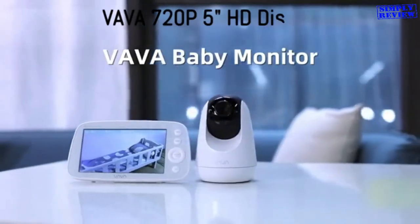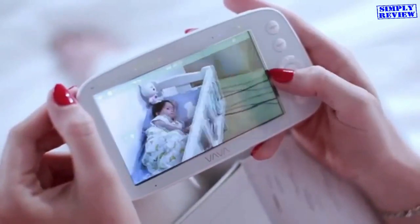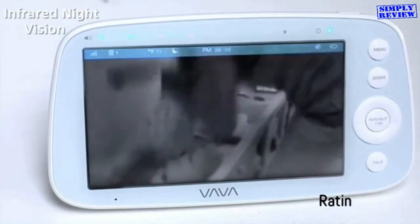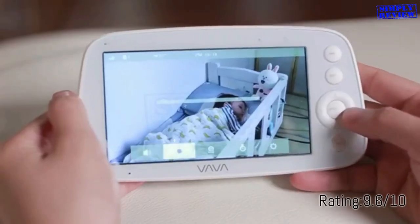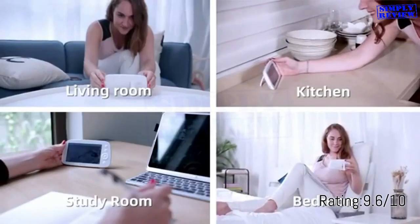With a long-lasting 4500 mAh battery — the highest so far — and a larger 5-inch screen with 720 pixel resolution, you will see the video feed from the wide angle in unprecedented clarity, from delicate movements to the softest breathing. The baby monitor's viewing device is equipped with a night vision camera, even though it isn't as clear as expected.